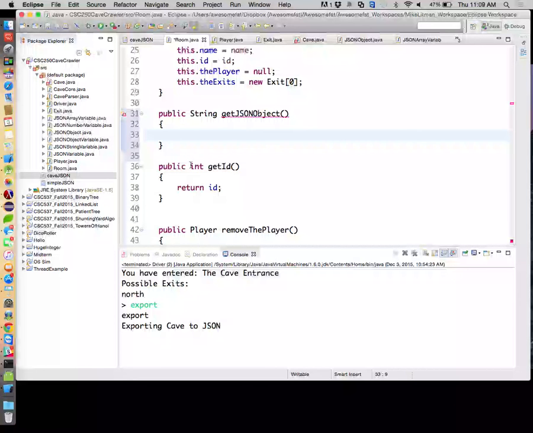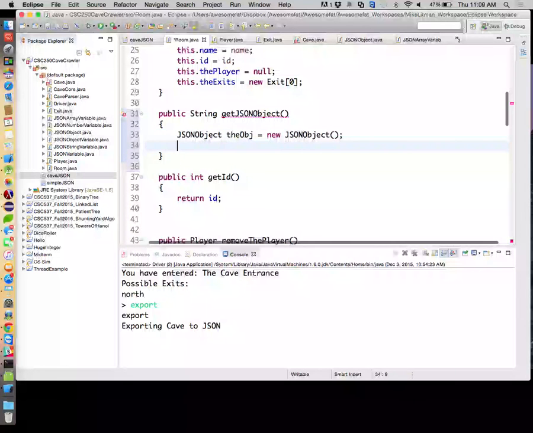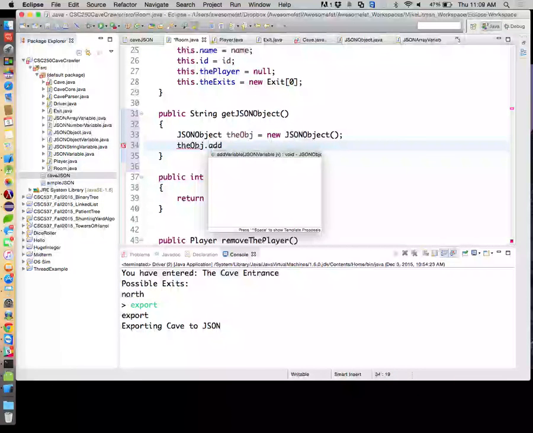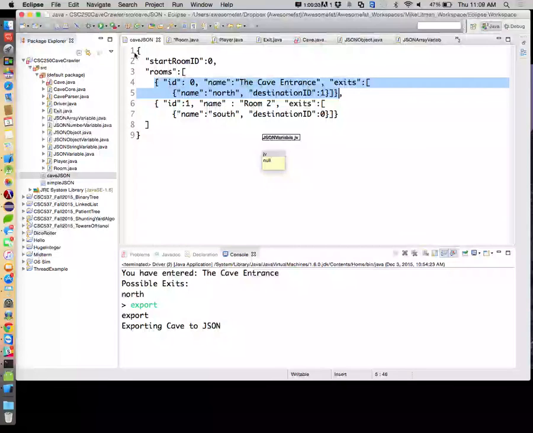So we'll say JSON object obj is equal to a new JSON object, blank object. Then obj dot add variable. First variable we're going to add is a number variable for ID, equal to whatever the ID of this room is.